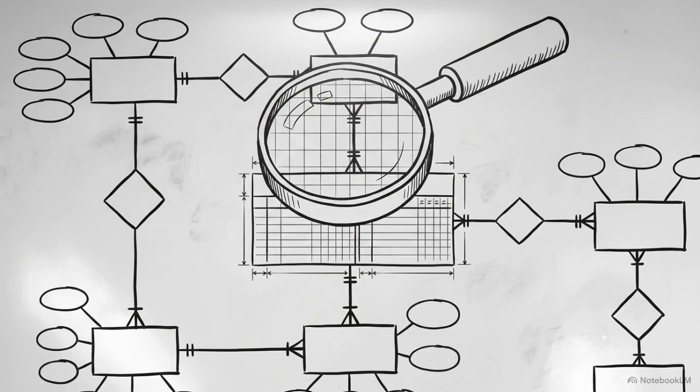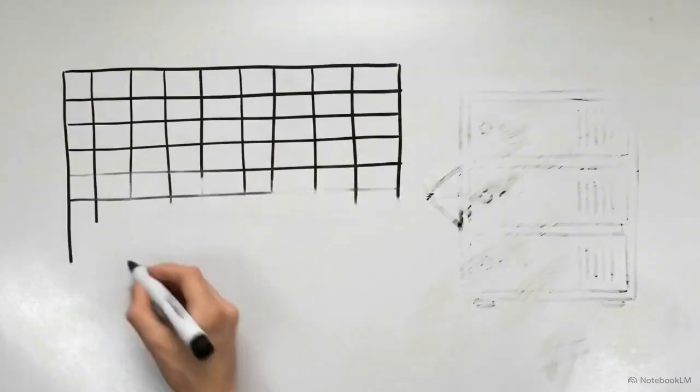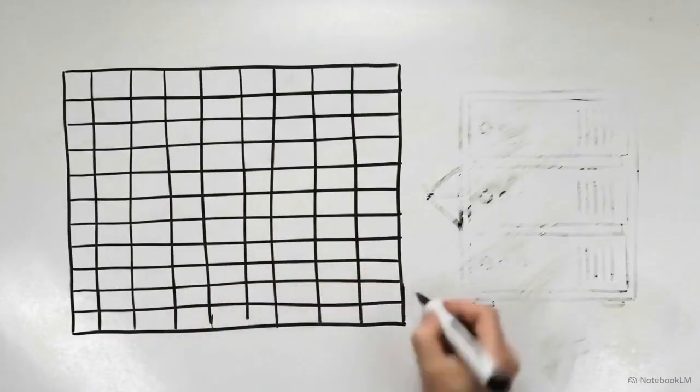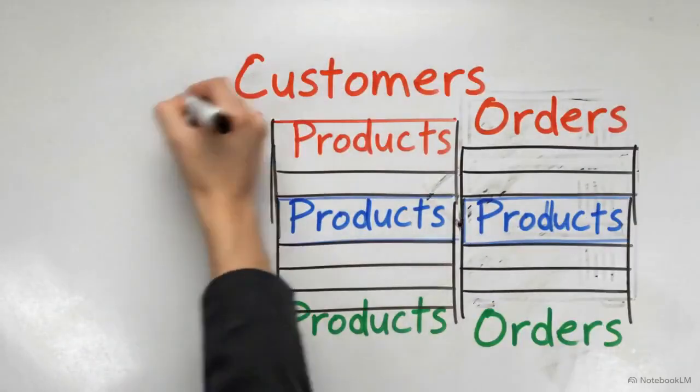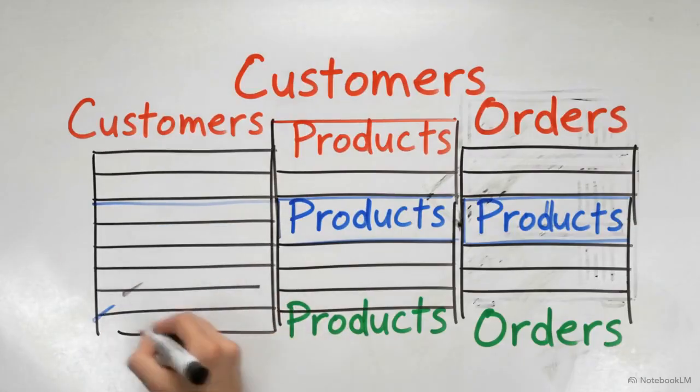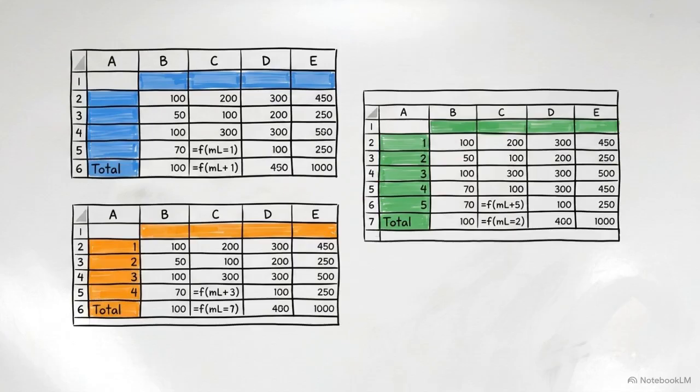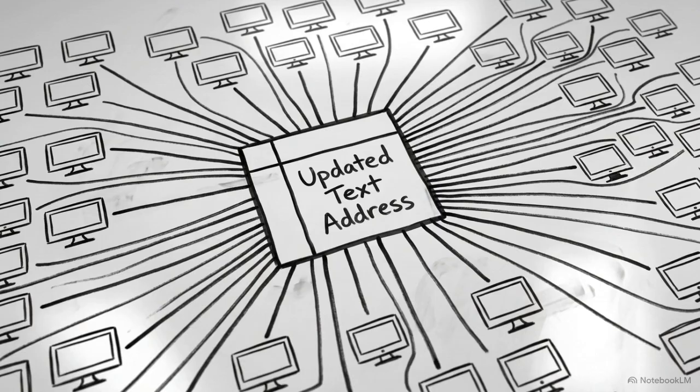Before the design is ready for implementation, the model undergoes schema refinement. This is achieved through normalization, which is the process of reorganizing the data to remove redundancy and ensure logical dependencies. Normalization requires that every piece of data is stored in exactly one place, and that related items are grouped together. This creates a single source of truth. If a customer's address changes, the system updates one cell to keep the database accurate.